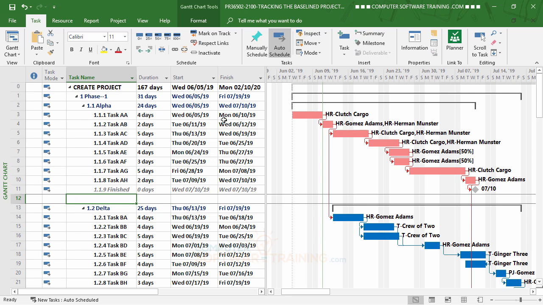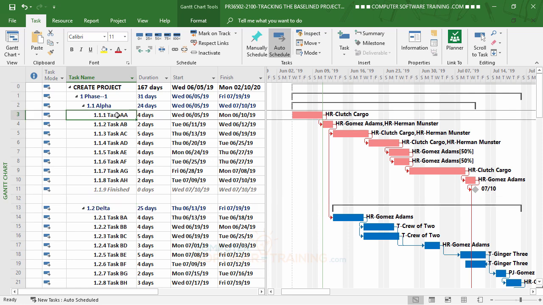So in this case, we're right at the very end of when task A was supposed to be done. The manager or the resource for that tells me that it went beautifully. It's all taken care of. It's complete. So then while I'm on that particular task, which I'll just click like that, I go up here and I click on 100%.